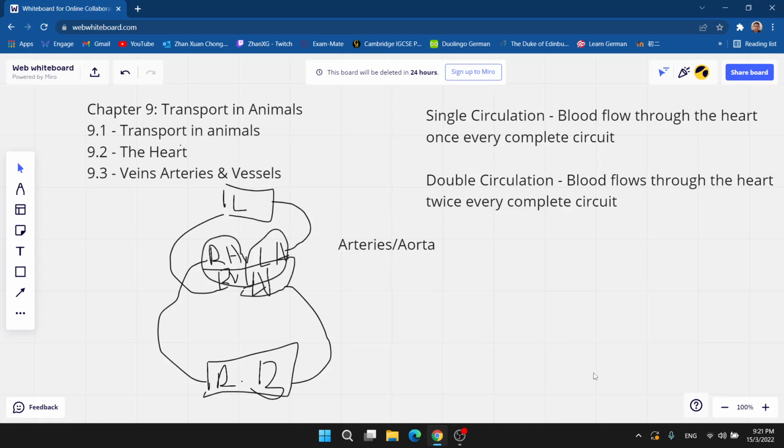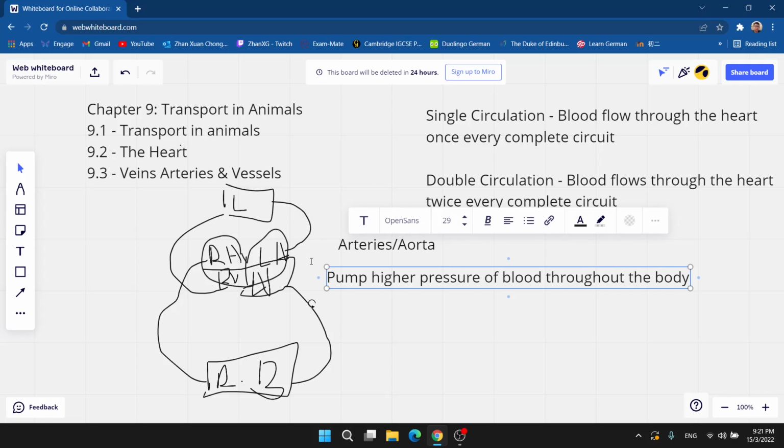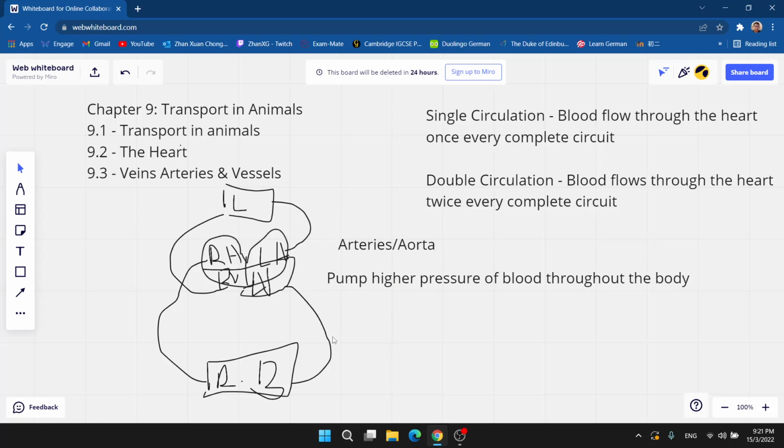Okay, the left ventricle has a thicker wall because it has to pump blood at higher pressure throughout the body. Then it goes in the direction of the rest of the body, and gas exchange starts to happen. Once the gas exchange happens, it goes into the vein, and the bigger version of it is the vena cava. It goes into the right atrium, and then it exits from the right ventricle.